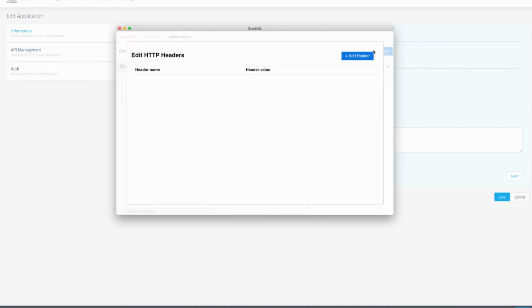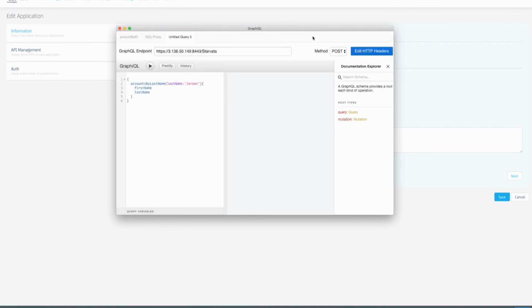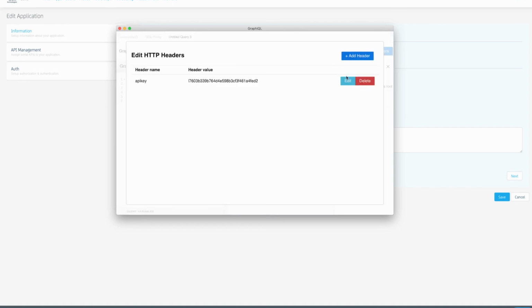So we're going to add a header. This header has an API key, with this value. Let's go ahead and assign it. Notice the introspection query happened, and we are able to call that endpoint using that API key that we got from that application. Hopefully this was useful. Thank you.